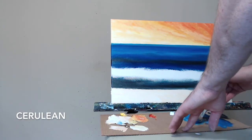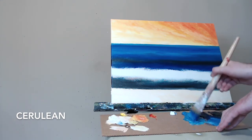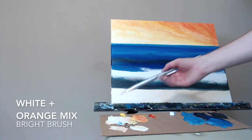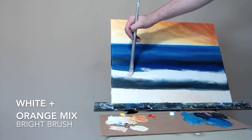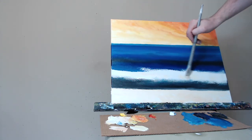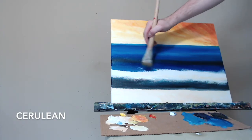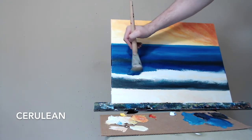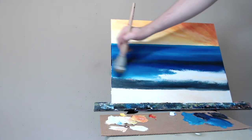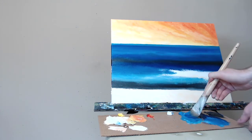Back to my cerulean blue, pure blue here. Start to put that in, and I said, you know what, let's make this lighter. Grab my bright brush again, white and the orange mix. Kind of a coral color, and then back to my cerulean brush, and as it hits the white, you'll see it's gonna go a little bit lighter here. Oh yeah, that looks nice. And we'll blend that into the darker bit below, sort of imitating waves.